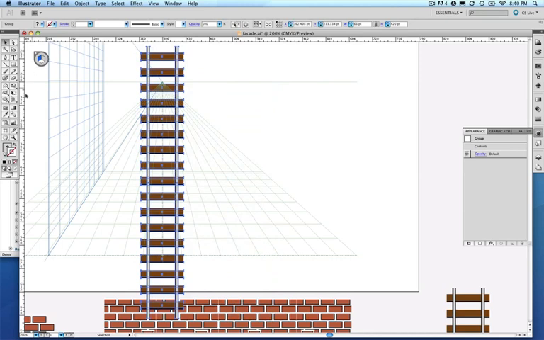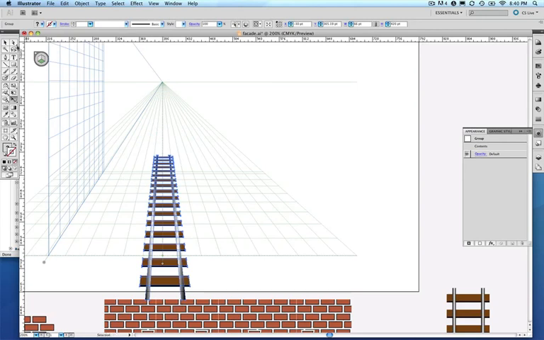and choose the perspective selection tool, and I'm going to drop it on the bottom plane here, and then just click and drag with that object selected, and you'll notice there's the train tracks going into space.